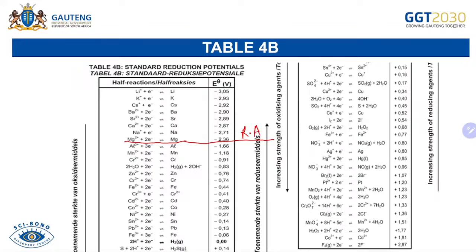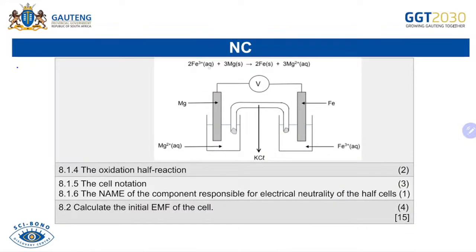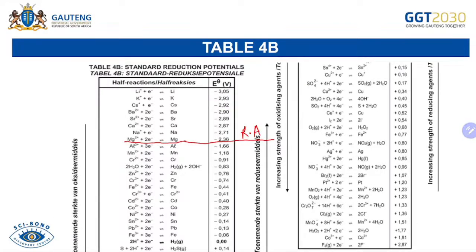Please, learners, always be careful, because when you look for iron, there are many ions that we have. And if you check in our question, the ion that we're talking about is iron 3+ and iron 0, the one that is not having any charge. So please be sure that when you go to the table, you choose the right ion, because you can be excited and choose a different ion, and the whole question now becomes a different question. So the ion that we are looking for is this ion with a 3+ and iron with no oxidation number. So that is the one, and that is negative 0.06.